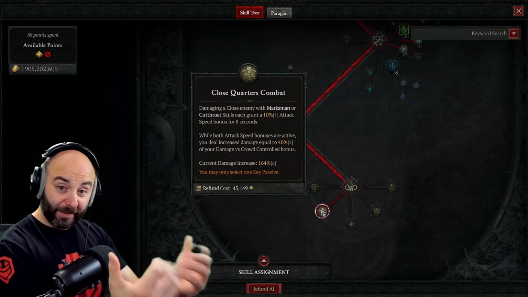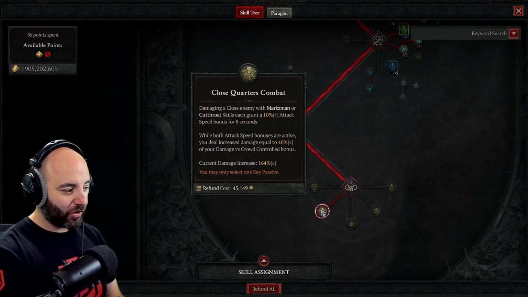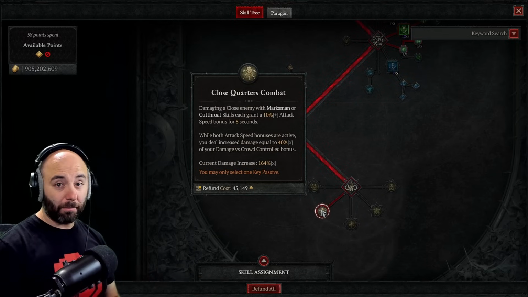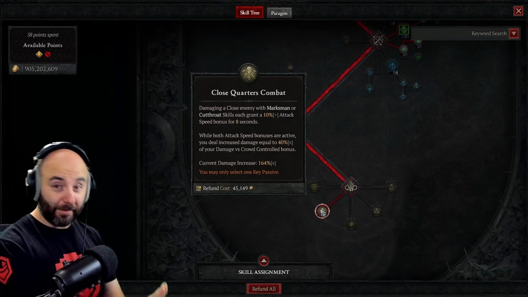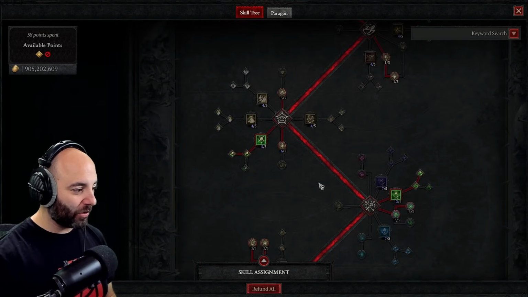Twisting Blades, 10%. That's 20. When you put that together, we're also going to enjoy 40% bonus of our crowd control, which is currently 164% for the build. Multiplicative damage. Nasty. Absolutely love it. That's what we want to do. And that's the skill tree that I'm going to recommend.